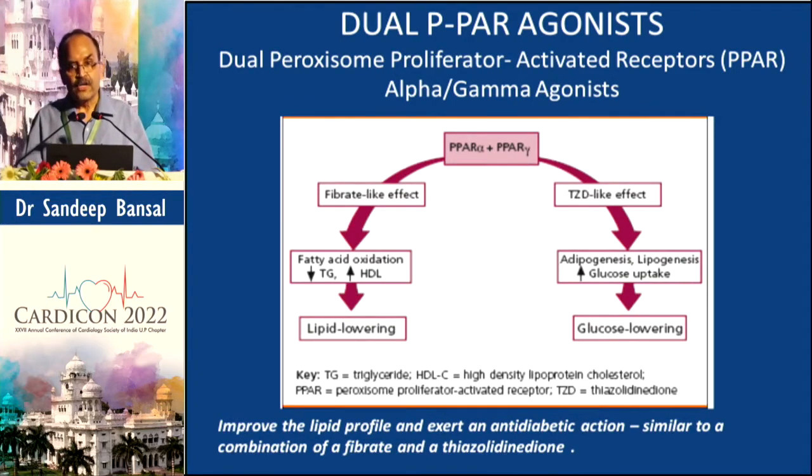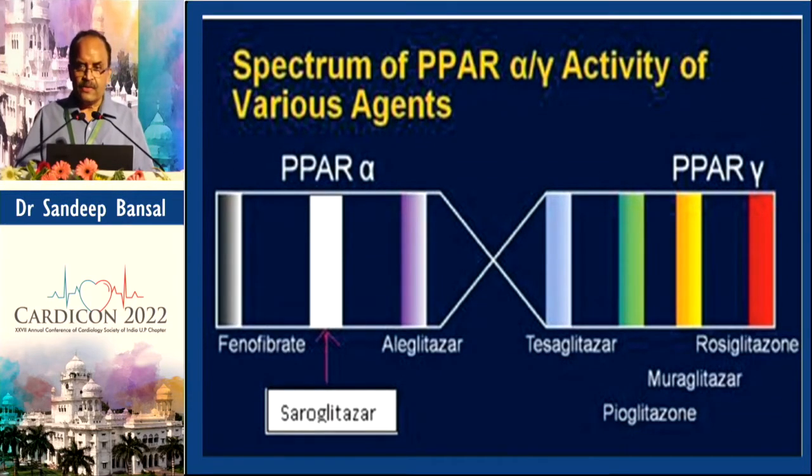I cannot prevent myself from talking about a new drug which has appeared from India. It was the first new clinical chemical entity. It is a dual PPAR agonist, and these dual PPAR agonists basically lower the cholesterol, lower the triglycerides, and they also lower the glucose. Other drugs, when you try to balance their triglyceride lowering and glucose lowering benefits, created so many side effects that there were increased mortalities.